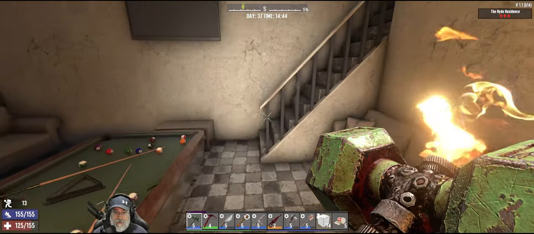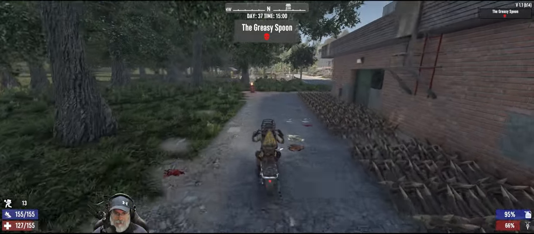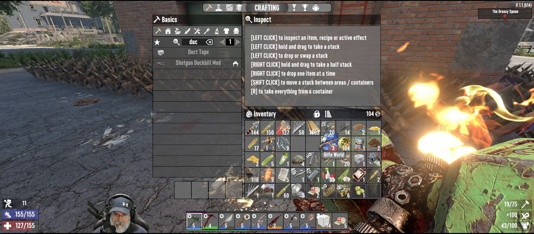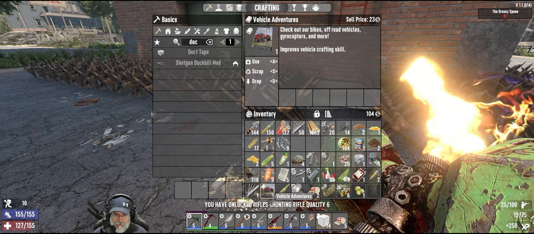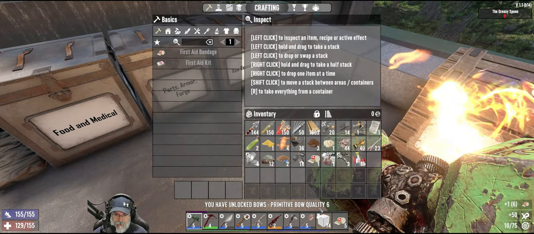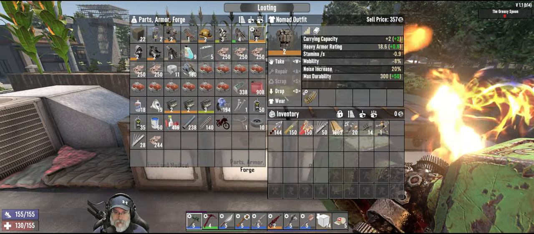Let's go back home, drop stuff off, and do another job. Oh my god, I just realized I'm still wearing the nerdy armor. All right, let's read this. This, and three of these. Hunting rifle quality 6, all right. And one more vehicle magazine. All right, let's read bows, primitive quality 6, and knife guy. And we're going to put our real armor back on.